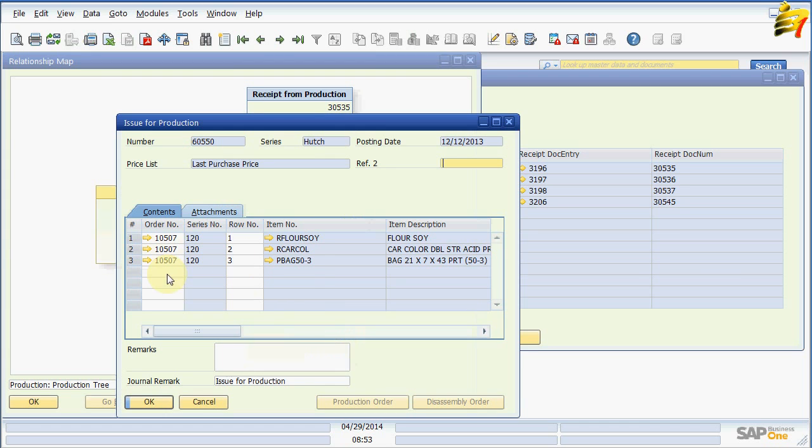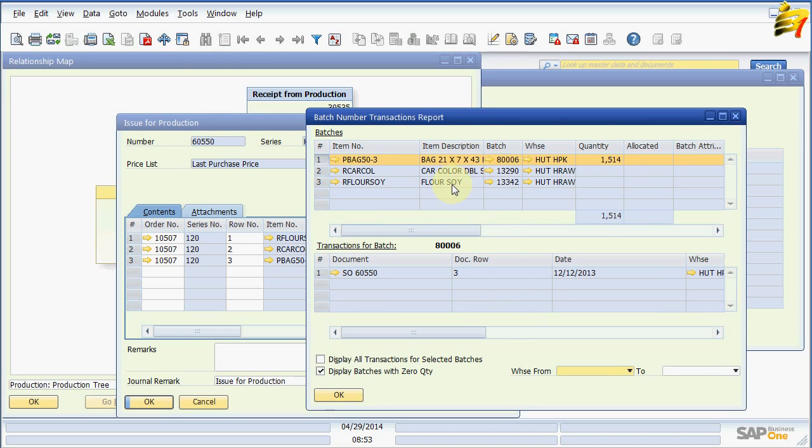So we can look into the batches that were used. So we have an 80006 for this PBAG 50-3.